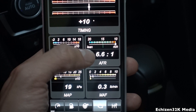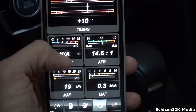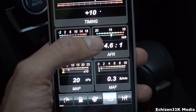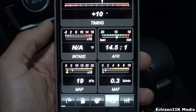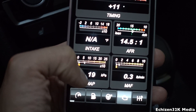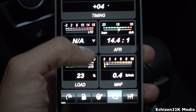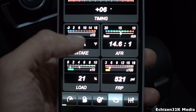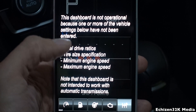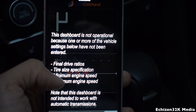Coolant temperature is awesome — it tells you how hot or cold your coolant is and whether your car is going to overheat. AFR is awesome because a lot of people have to wire in an AFR gauge to pull up this reading, but with this device you don't have to wire anything or get any sensor. You just read it directly on your phone — 14.5 is perfect for AFR. Your MAP is cool too because you can tell just by reading it, and if you rev it goes up and down. Mass airflow you can also look at. You can change the settings for manual transmission cars so that when you shift it shows you what gear, what speed, and what RPMs you're shifting at, giving you a log and readout.